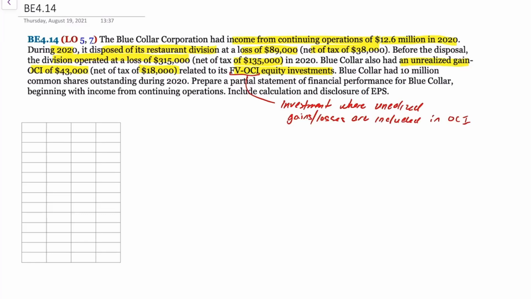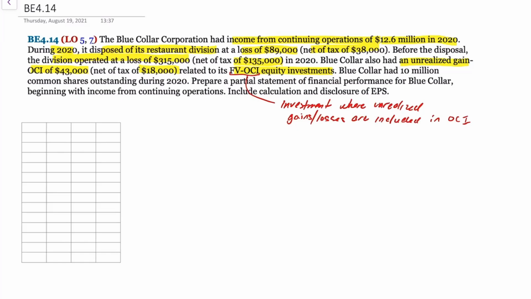Like an increase in the share price? Yeah, so you can have an increase or decrease in the share price. So that's a gain or loss. But what does the term unrealized mean? Hasn't been sold. That's right. It hasn't been sold. So really, it's a paper gain or loss. You actually don't have a true gain or loss until you sell something. The rest is all on paper. So that's what this is.